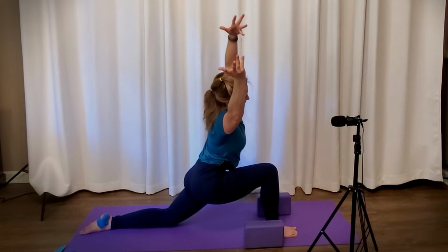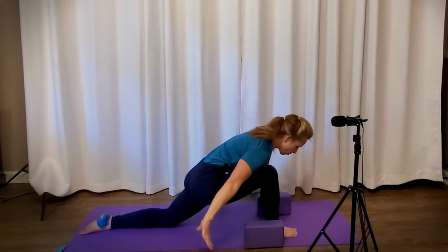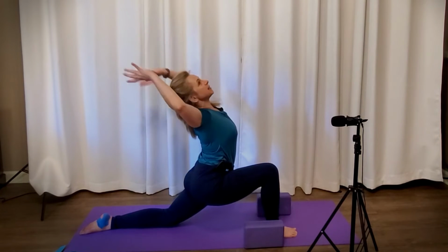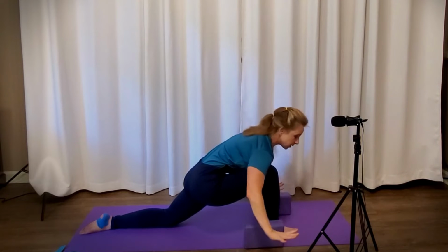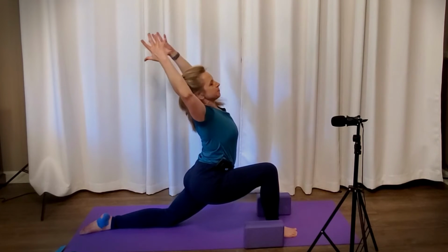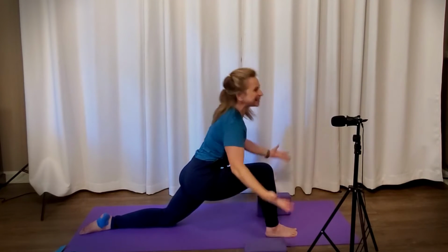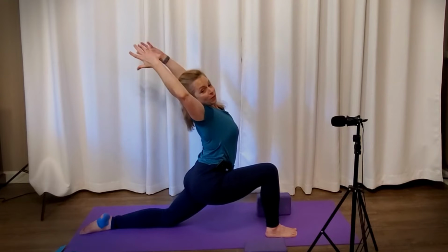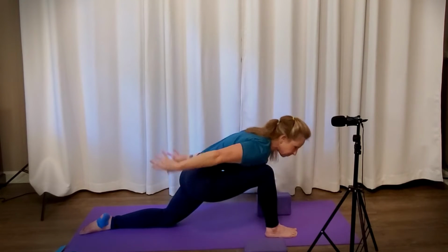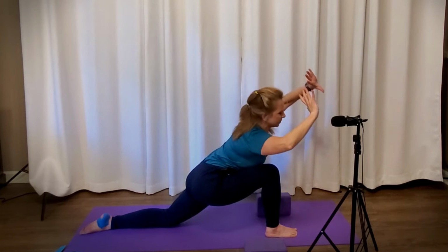Come up. Now brace your abdominals. Exhale like you're going to throw something down into the floor. Inhale and rise up. Exhale, take that thing and throw it. Now as you're throwing it, squeeze your abdominals. Inhale, rise up. Exhale, squeeze, pull the navel into the spine. Two more times. Inhale. Stay forward though, don't lean back. Exhale, scoop, scoop, scoop the lower belly in and up. Last time, inhale. Squeeze as you throw down.